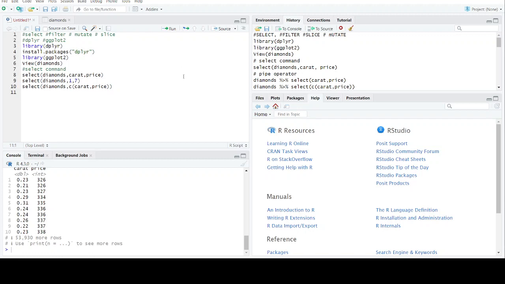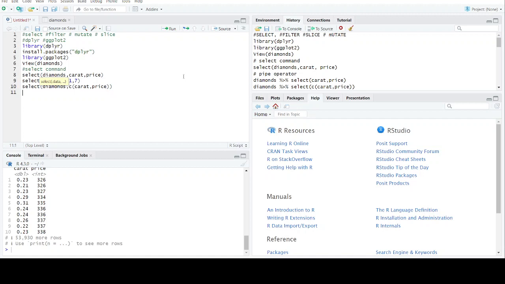Fine. Now what else we can do using the select command is, if I want to select the columns which are starting with alphabet C, right? If I want to select the columns that are starting with C, now for that again I'll show you one more operator that we can use over here, that is the pipe operator.